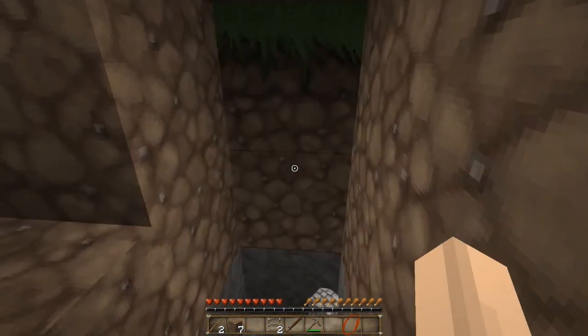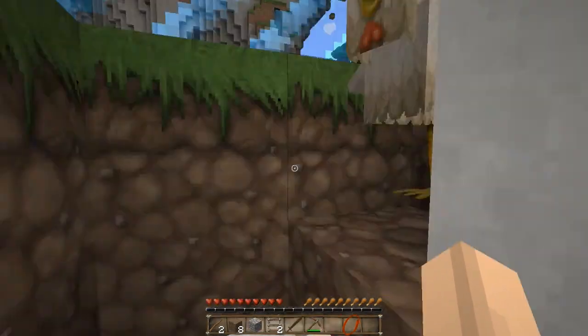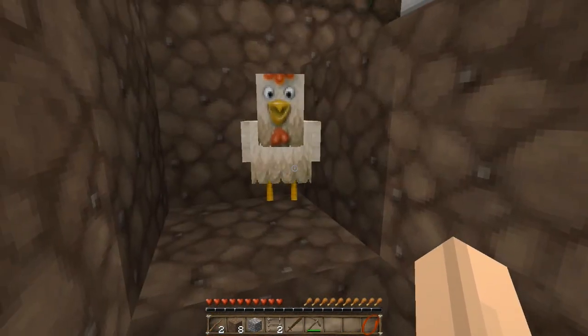Man, we get two. Oh, look, two chickens. We got twin. Oh, triplets. Oh, my God. Look at that. They're going to follow you. Oh, no, chicken. No. You can't come here. Get up, chicken. They can't leave the border either.